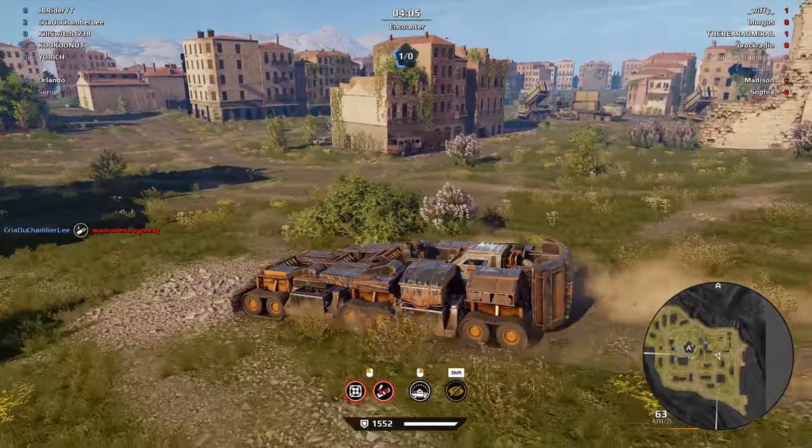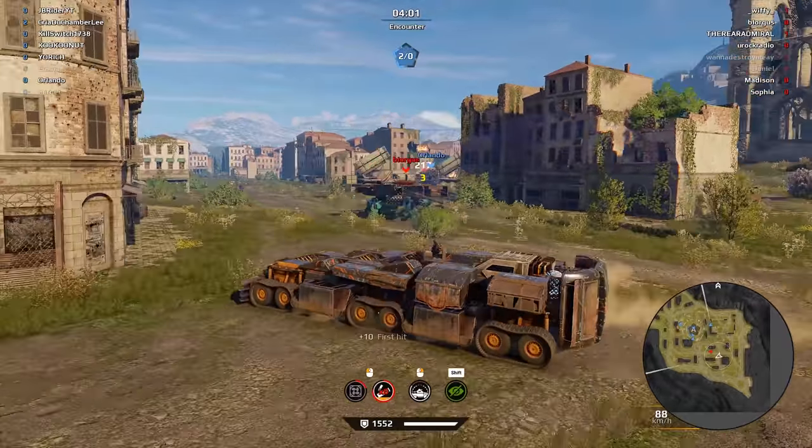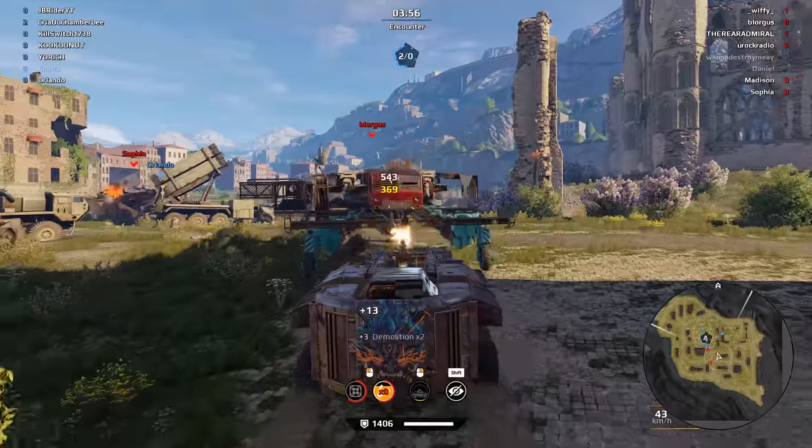Here we have a Reaper build. We have a Mandrake build. Oh, we got someone over here. Oh, God. It's one of those big things. I'm not sure what it is, but good thing we had our Aegis.